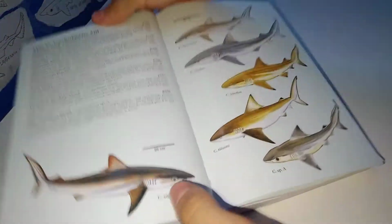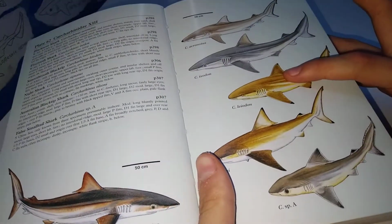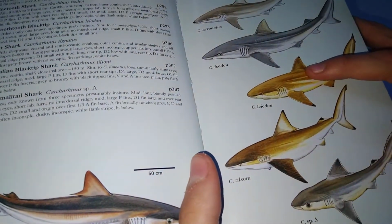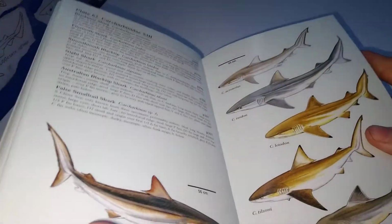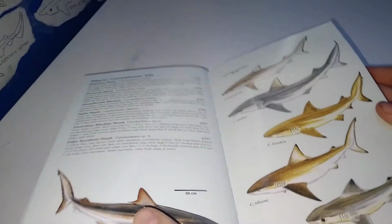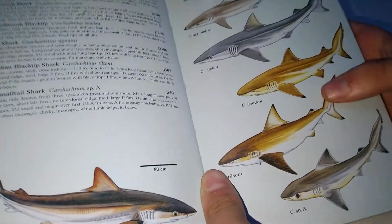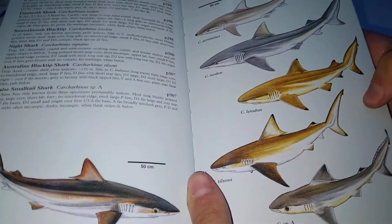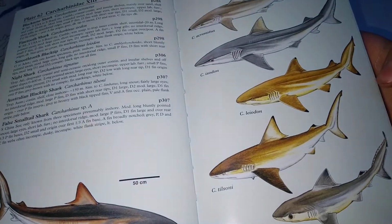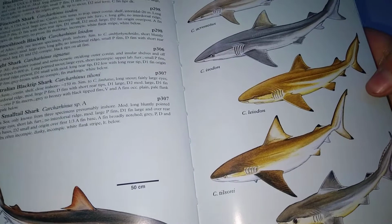Now, let me explain everything with this page. First off, this right here, the blacktip shark. What? The smooth tip, blacktip. You would have recalled that it was greenish in there, but now in the book they changed it into a goldish color. They actually decided to do that. So now I don't even know which one is the accurate color or not.